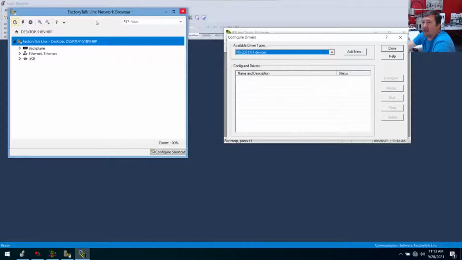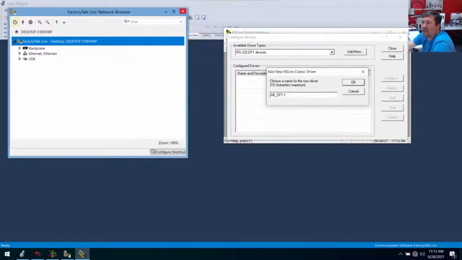It's not going to work in FactoryTalk. And we are going to add a new one. And I usually say that you want to name something, but this may be the one time that leaving the name at the default can be super helpful, because when you get a file from somebody, it's going to have the link in it. And we'll get further into that later.